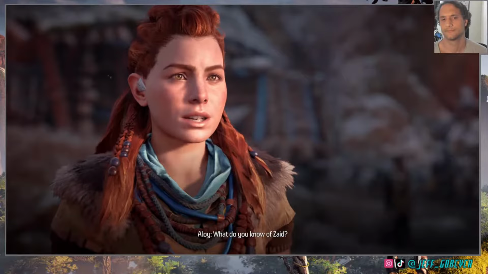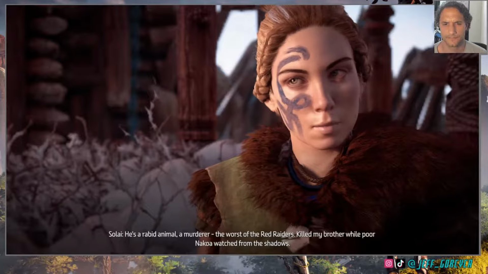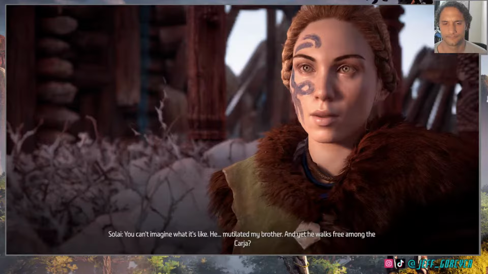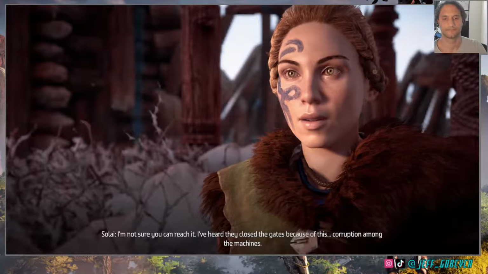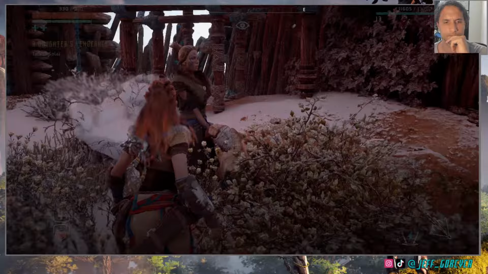Zaid. What do you know of Zaid? He's a rabid animal, a murderer. The worst of the Red Raiders. Killed my brother while poor Nakoa watched from the shadows. Even as I begged her not to go, part of me wanted her to. I need him dead as much as she does. You can't imagine what it's like. He mutilated my brother. And yet he walks free among the Karja. I understand. Better than you think. I'll look for Nakoa when I reach Daytower. I'm not sure you can reach it. I've heard they closed the gates because of this corruption among the machines. But Mireya might know more. Just don't mention why you're asking. I won't. I promise. Okay.